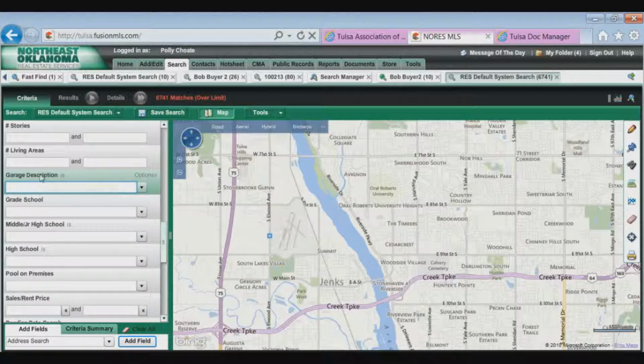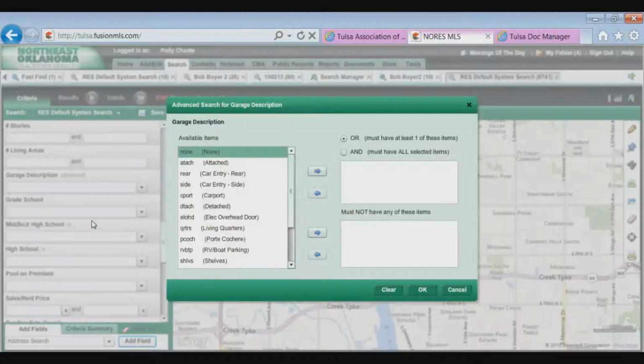All right, so if we come to garage description and we click the operator and then we click the pull down, you see you have an option that says advanced. Some of your fields, a few of them, have an advanced option. I'm going to go in and select advanced, and that's going to pull up the advanced garage description window, and this gives me the ability to make that field criteria read however I want it to read.